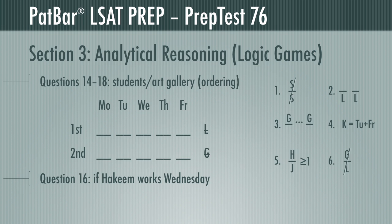Question 16 asks: if Hakeem works Wednesday, on which two days must Joe work? We remembered instantly that our last question included a working scenario with Hakeem working Wednesday, putting Joe in Monday and Thursday. We almost marked B correct and moved on, except the question is a must-be, not a can-be. The only possible variable would be to invert the Monday shifts, which still has Joe working Monday and Thursday. If we can't prove something incorrect, it must be correct — B is correct.